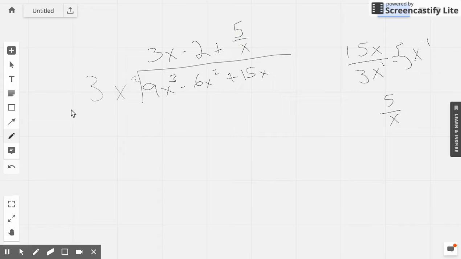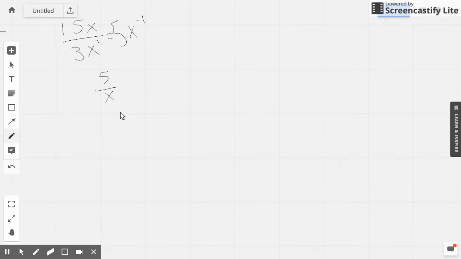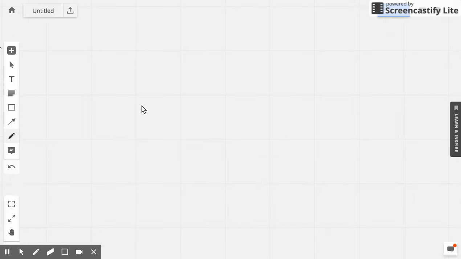So this long division is pretty straightforward, right? We don't have any of the subtraction going on down here. We just have 3x squared into each one of these terms, and there's our result. But what if we have more than just a monomial that we want to divide? Let's look at a binomial into a polynomial.